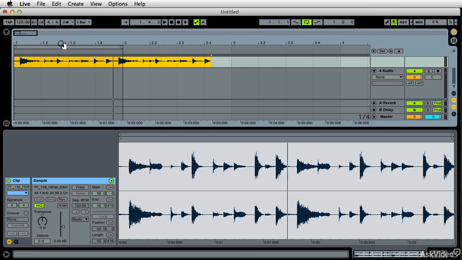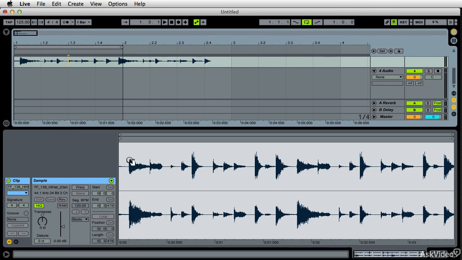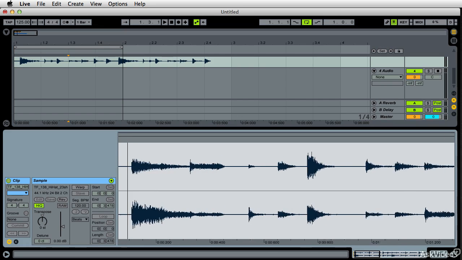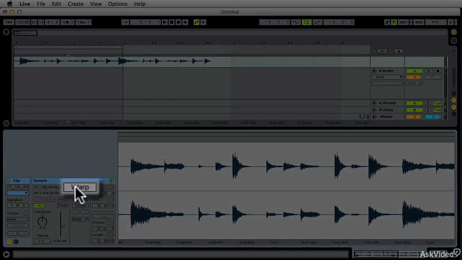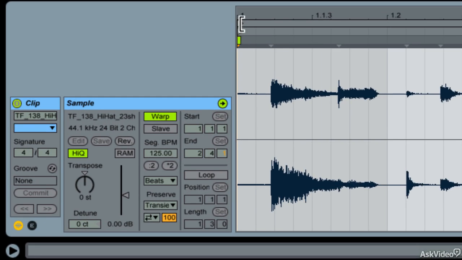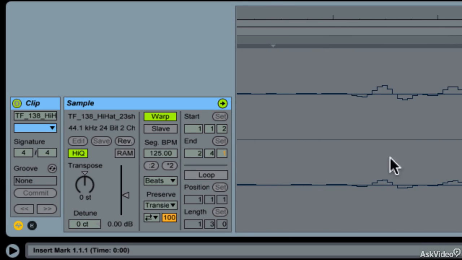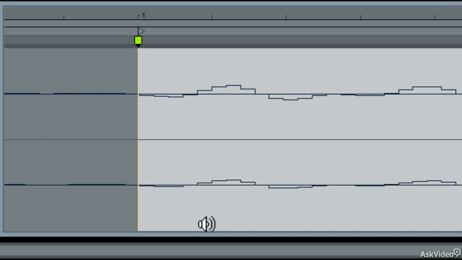Terrible. Why? It's not warped. You can see at the head of the clip itself that there's a huge amount of empty time. I can use my magnifier just like this. And what I want to do is click the warp switch and take the start time right over to here, zoom right up on it. This is kind of a precursor to warping. And just right there, right where it starts, I'm going to right click and say set 1-1 here.